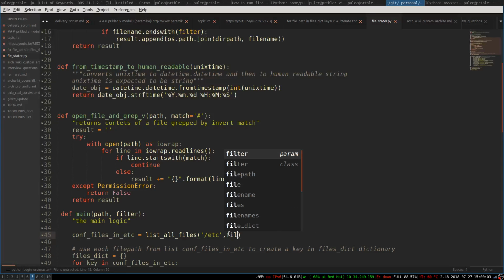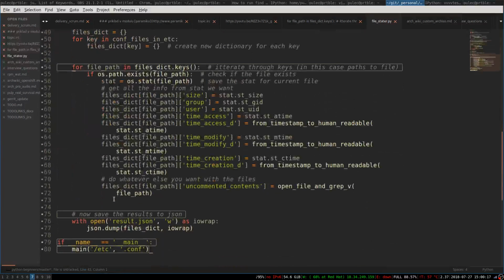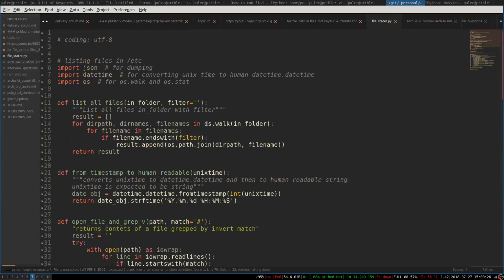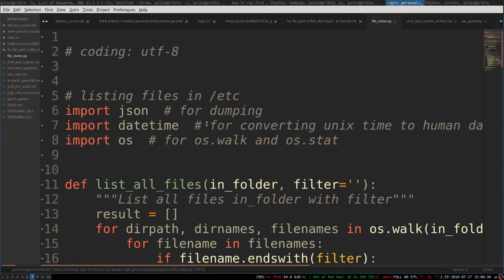Sorry, but it's better to do it like this. So then in the end we might use something like argparse, so we have arguments for path and filter and stuff, where to not have a hard-coded result JSON, but to have it nicely. So again, auto format, don't complain about anything, and we can save it.